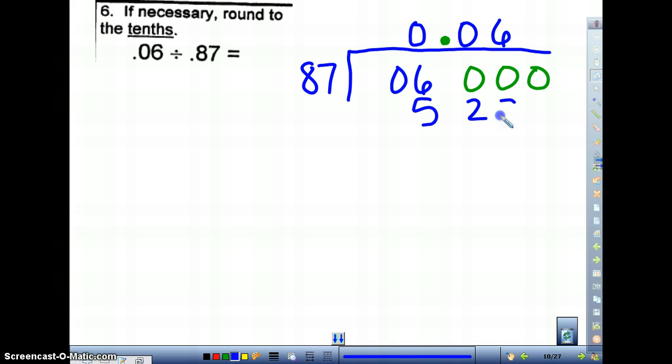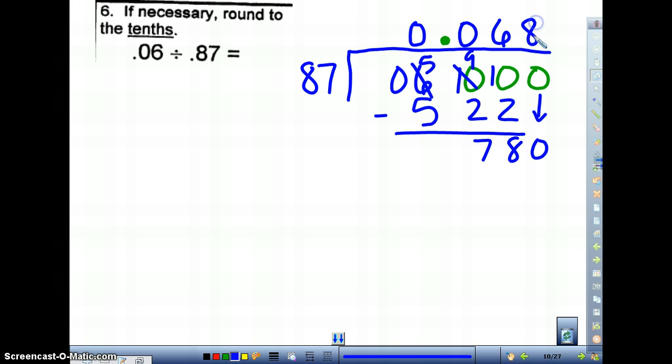And now we're going to subtract. All right, I'm going to borrow from here. That makes that 10, but I'm going to borrow from there. That makes that a 9. That makes that 10. Subtract, you get an 8. Subtract here, we get 7, and that's a 0. Now I'm going to bring down a 0. How many times does 87 go into 780? Well, work it out, and you'll find out it goes in there 8 times.